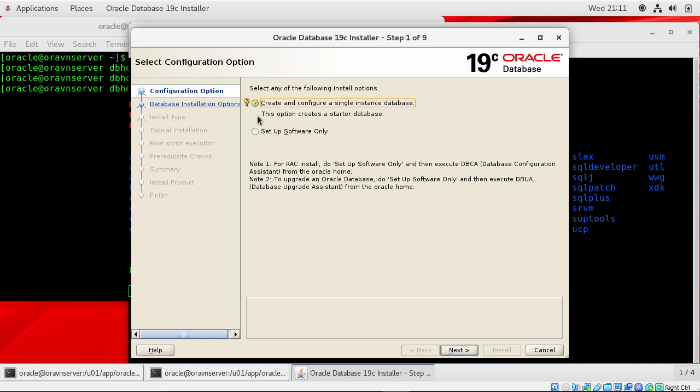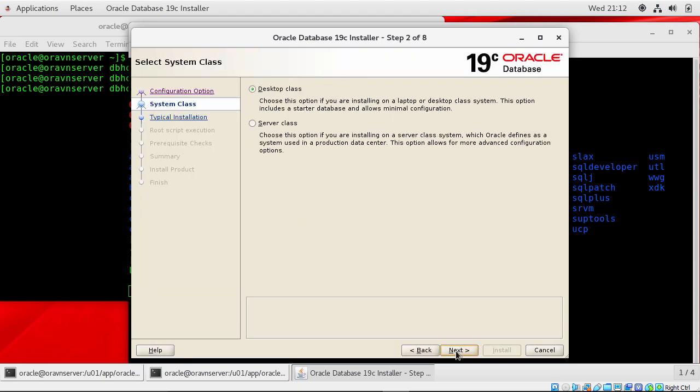First step, we need to choose to install Oracle software only, or install software and also create the first instance. In this example, I will install and create the database together.